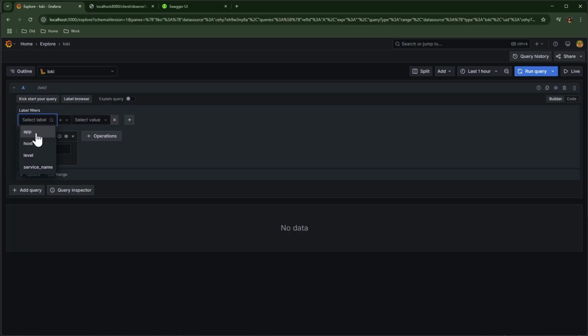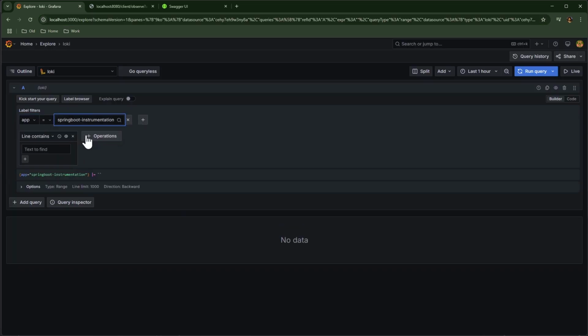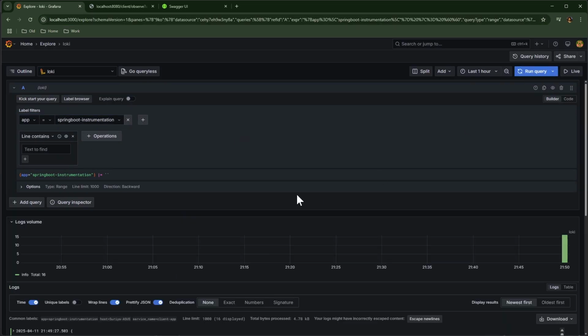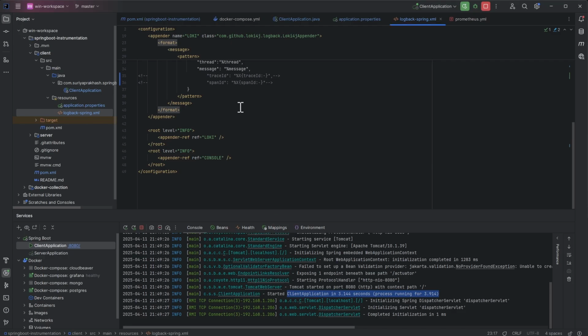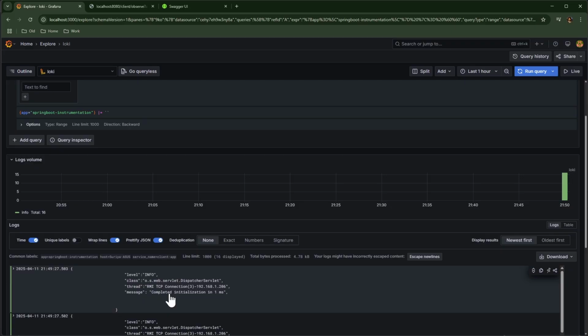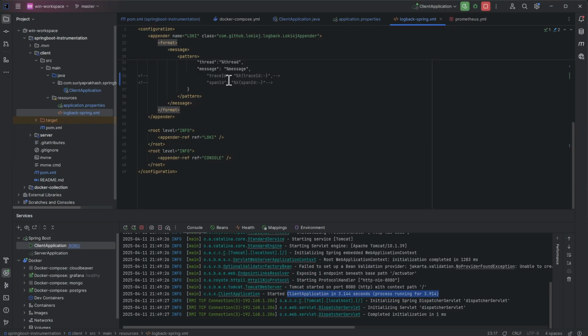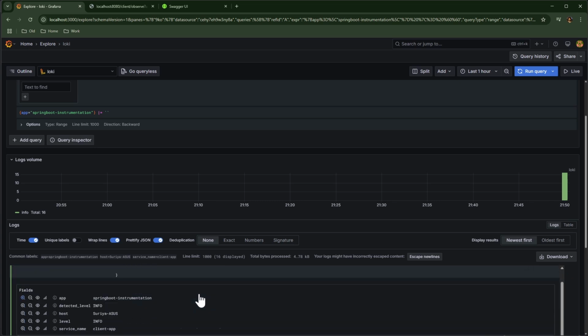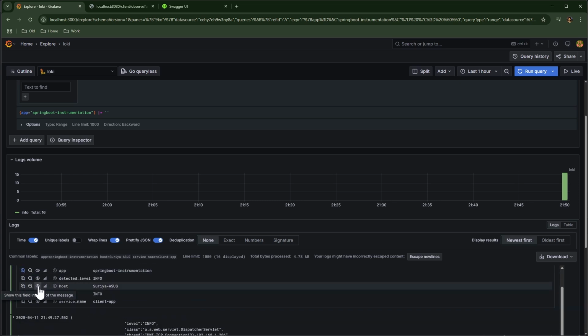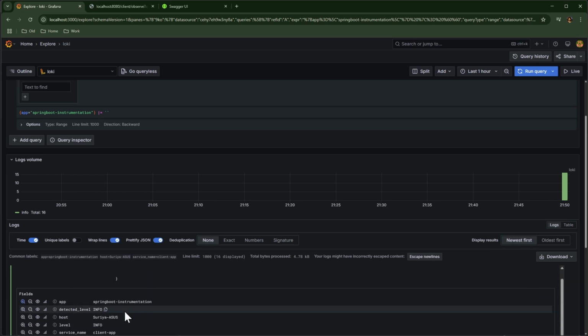Okay, now we got the logs here. Okay, Spring Boot, run query, and then if you see, there is a spike here which says info, and then if you drill down here, this is the message that we are trying to do, and the reason why you see a blank space here is because we have commented these two things, which we will dive into later in this video. So if I click on this, it's going to show the fields. This probably could be a baggage for you.